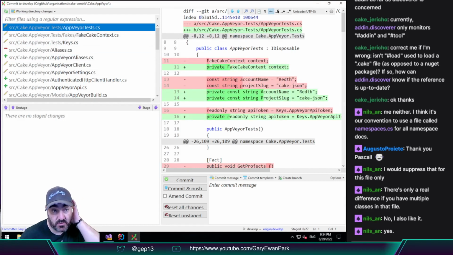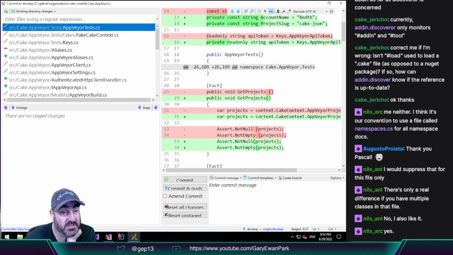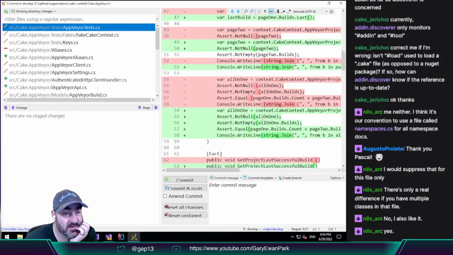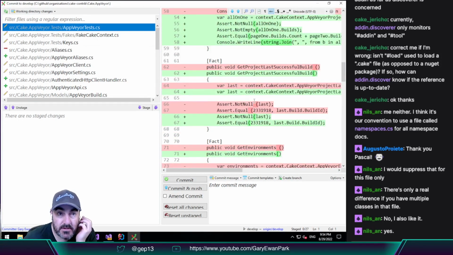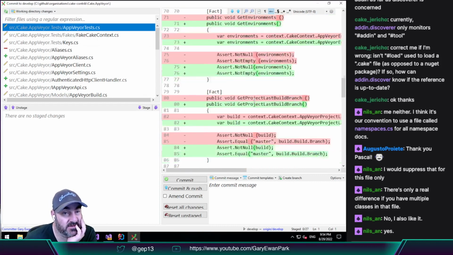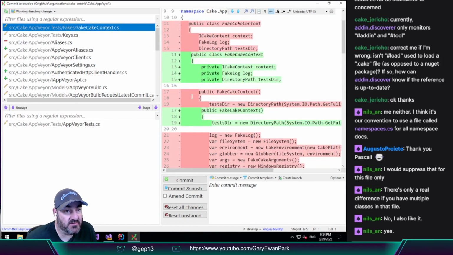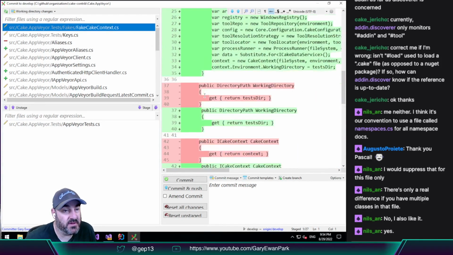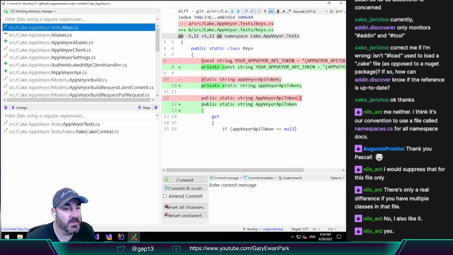So in here, we've added modifiers. We've removed some white space, lots of white space. Lots of white space changes. That looks just like formatting, bumping everything along, making it consistent. Okay.